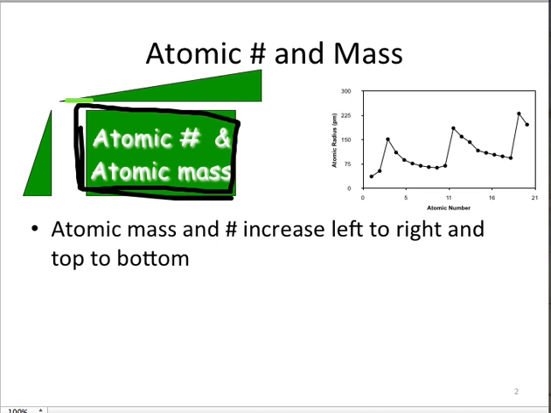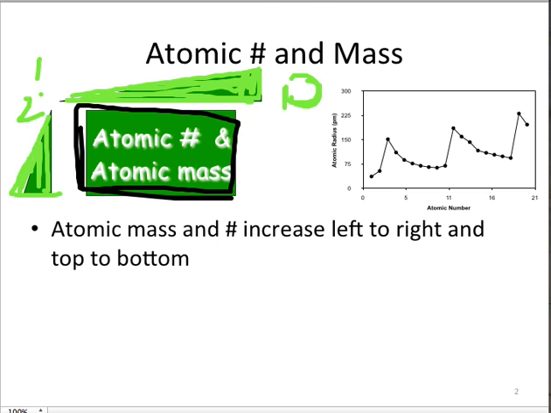As we go from left to right, in this direction, the atomic number and the mass get bigger, which makes sense because hydrogen's mass is only 1, and we end up getting to 10 over here with neon, so we have 2 and 10. And then as we go down the periodic table, we also get bigger. We have mass of 1, and then we go to 2, or element number 2. So as we go down, we're also getting bigger.